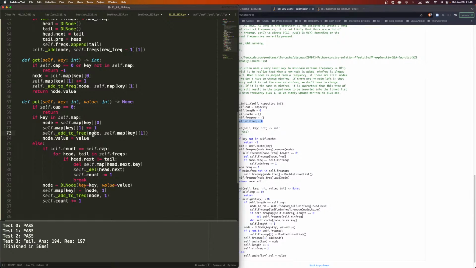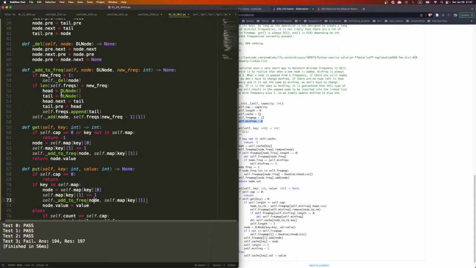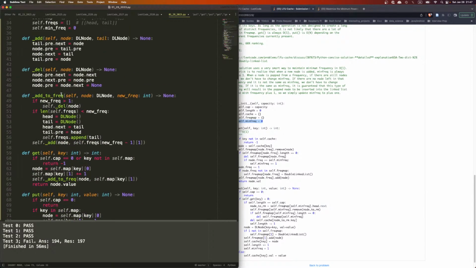But what if in this situation it popped away to add the next one? Then how do we know? How do we know it's empty then? Oh, we add to a new frequency.